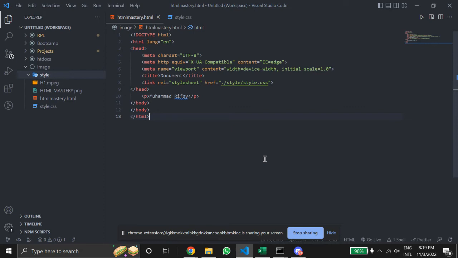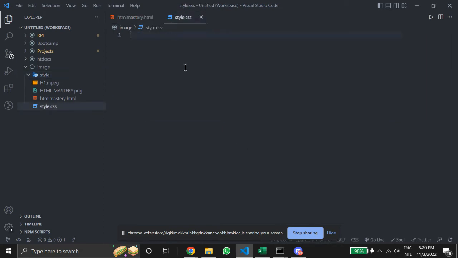Now, let's try if the CSS works or not. Okay, the writing is similar to the internal CSS.